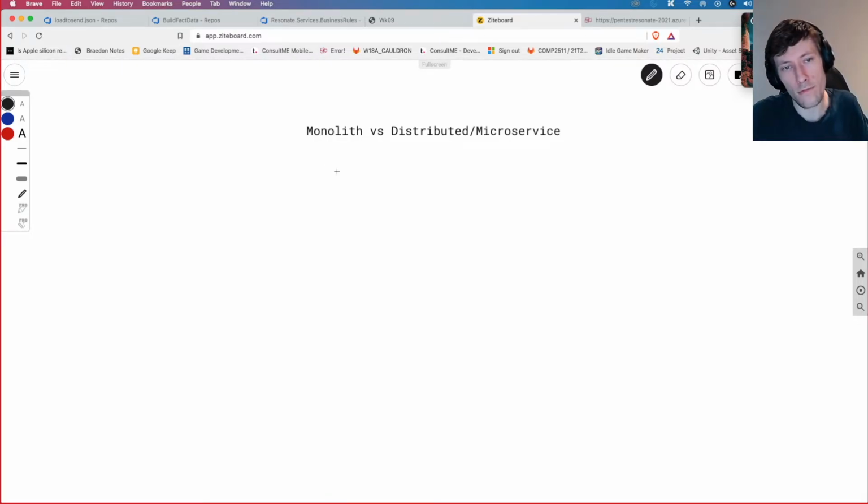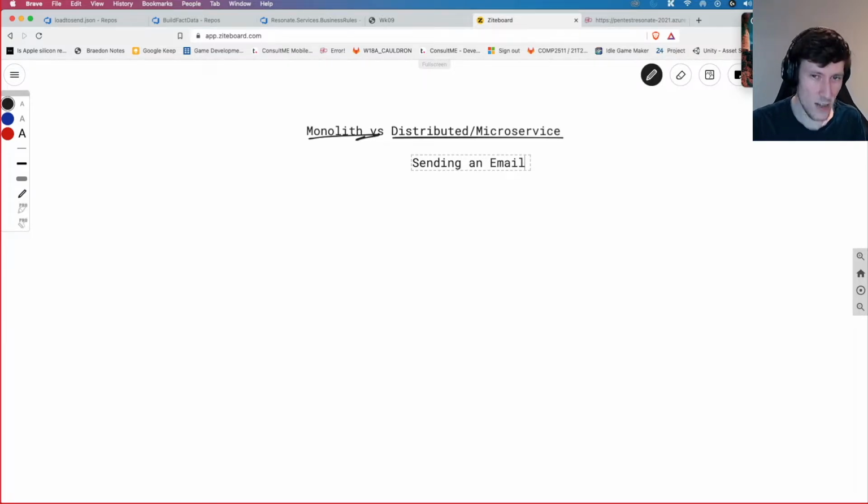And so the breakdown of what these things are is the monolith is where all the code is in one big code base. Distributed versus microservices is where you have a bunch of mini services that each abstract just one part of the system. For example, you may have a microservice that does sending an email. But actually, what you would do is you would have a microservice that sends an email via X provider, another one via Y provider, and another one via Z provider, and it just doesn't really work that well.